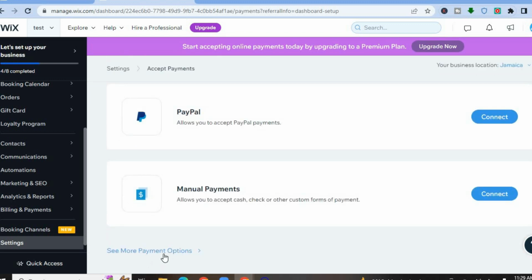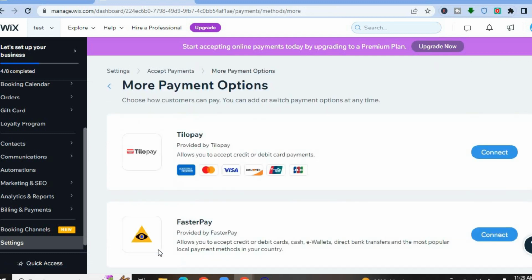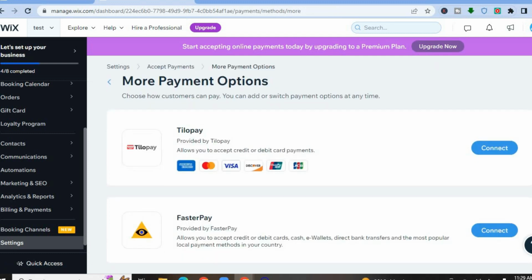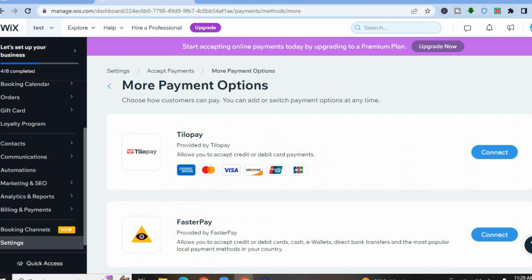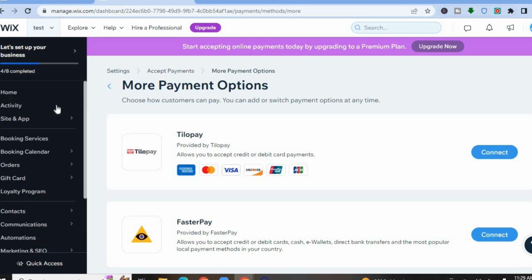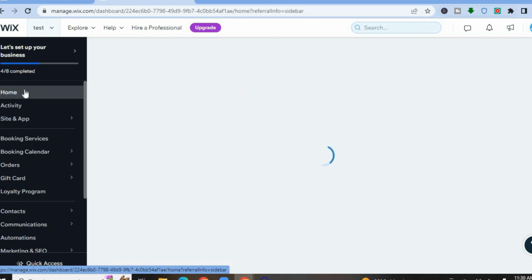And if you would like to add more payment options, you can tap on that in the bottom left-hand corner. Then from there, you can select the different payment options that you would like to activate. Once you have activated all of the payment methods that you want, you are going to go back over to the left-hand menu option and you are going to tap on Home.